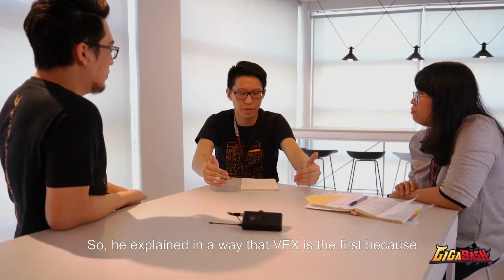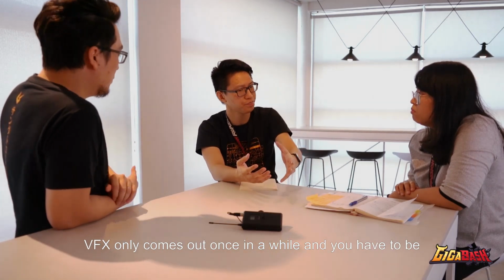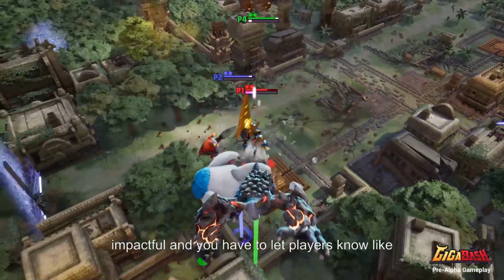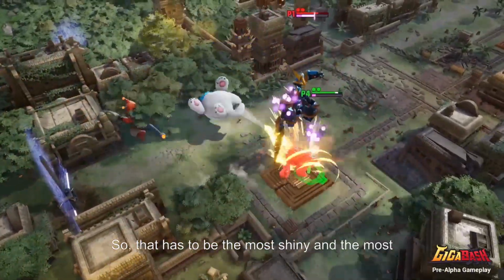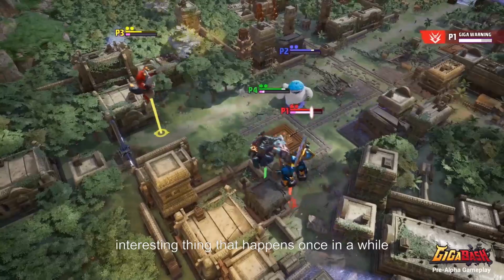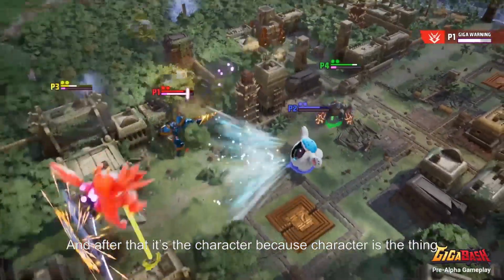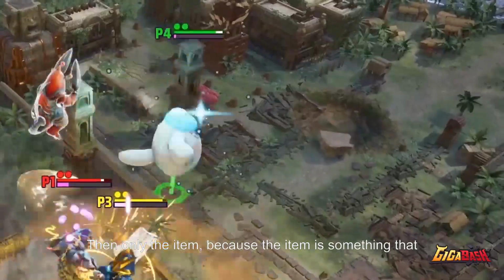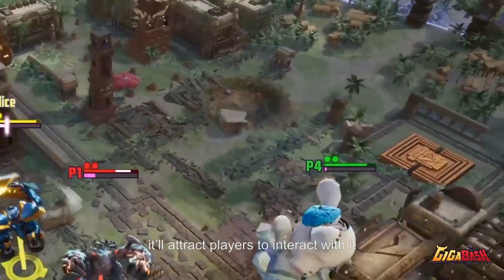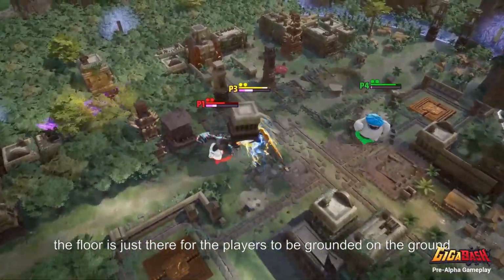So he explained it in a way because VFX is the first because VFX only comes out once in a while, and you have to be impactful and have to let players know like, hey, I did something, right? So that has to be the most shiny and the most interesting thing that happened once in a while. Then after that is the character because character is the thing that players control and they can always look at it. Then only the item because the item is something that you attract players to interact with. Then only the buildings, then only the floor because the floor is just there for the player to be grounded on the ground.